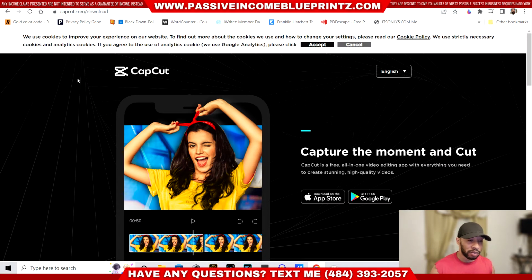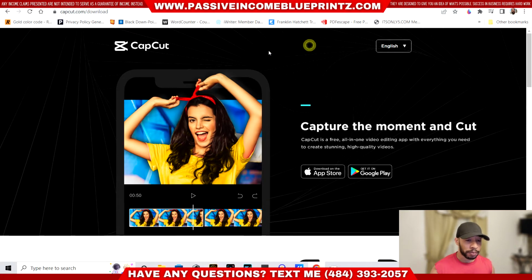And the one that I use is called CapCut. It's a great editing app. It's available for both Android and iOS. Okay, very easy app to use, very flexible. Okay, when it comes to social media, I do not use native editing apps. Okay, some of them are wonky, some of them are cumbersome to use, and for me it just comes down to efficiency. All right, in today's video we're just going to be posting one piece of content on TikTok.